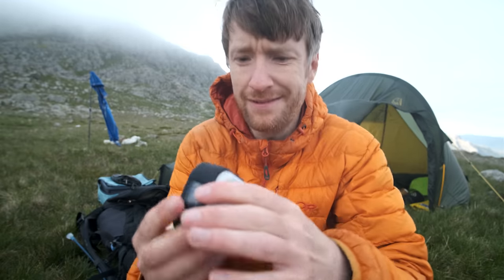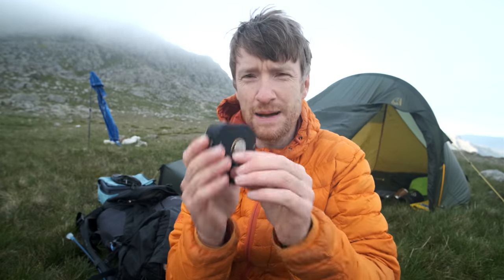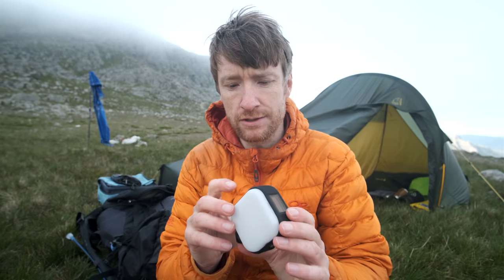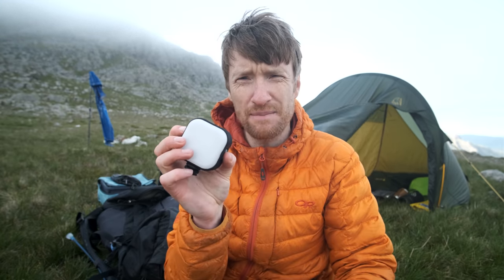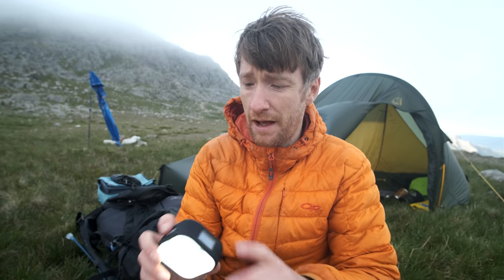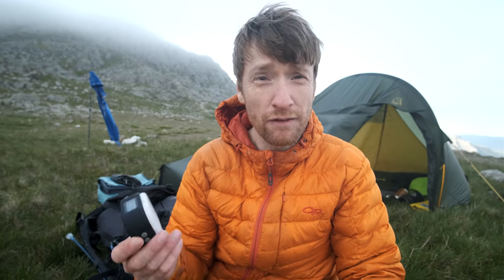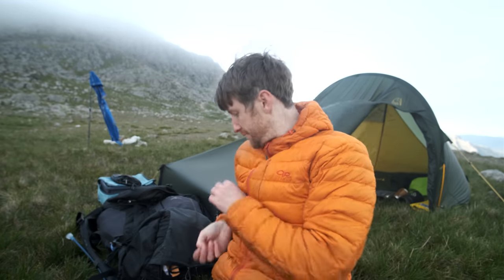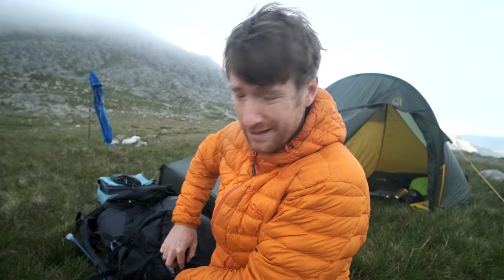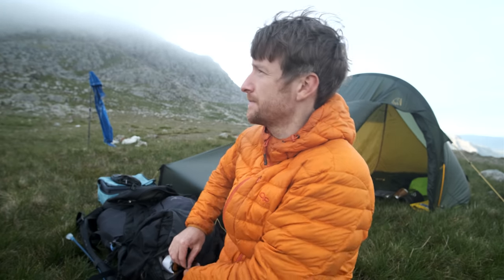I bought a light. It's nice, it's a magnetic light, and I've got this extra magnet here. So that'll just sit basically anywhere in my tent. I can just clamp it in place. You can change the colour temperature and the intensity of it and all that sort of stuff. So anyway, I thought not only would that make for a great camp light, it's also handy for filming. But it's little things like this that make the bag weigh a ton. I could have easily shaved 4 kilos, easily.